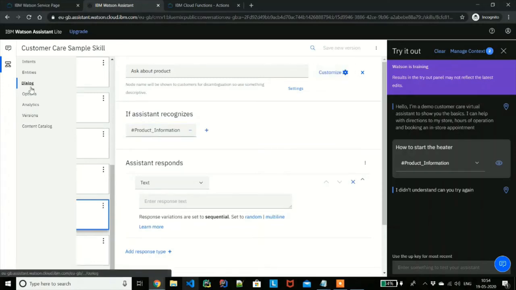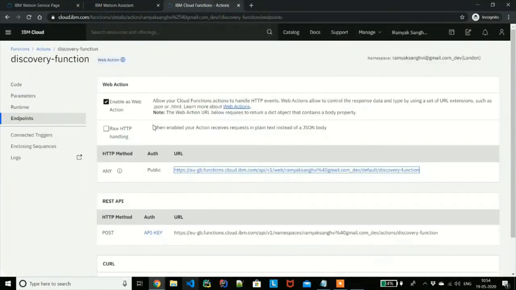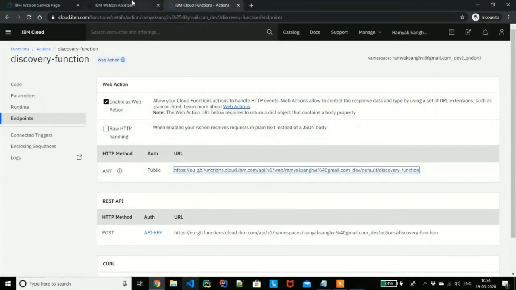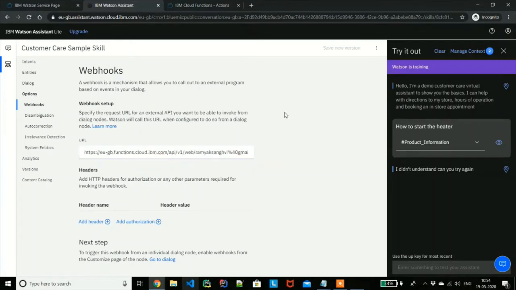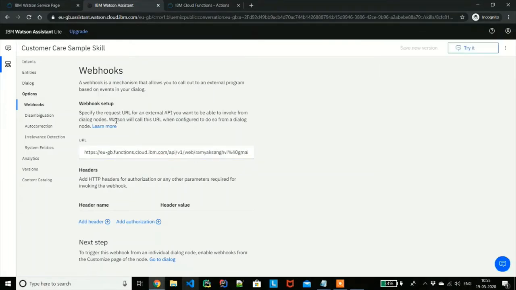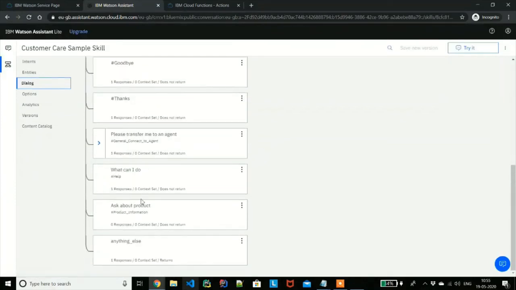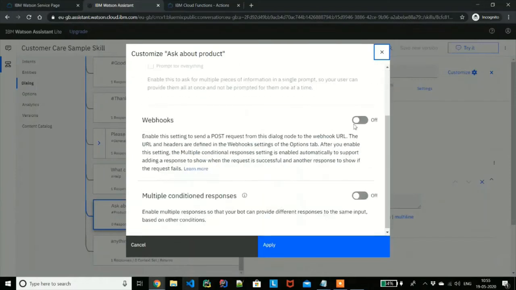Now here we will be using webhooks. Here we will paste the URL of our discovery function. Now we are going to enable the webhook option from the customize menu.